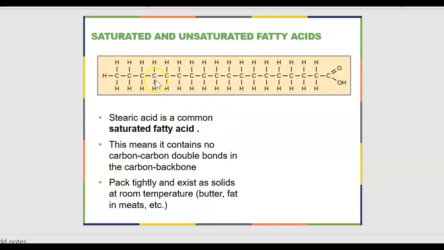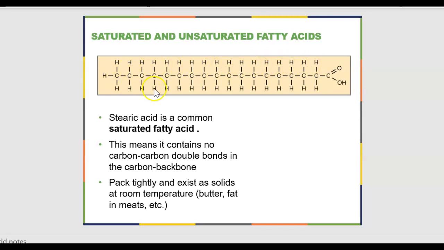When that fatty acid, so remember, this is the hydrocarbon chain, and this is sort of the acidic part, so that's the carboxylic acid group. When this chain is straight, and notice that within this chain there are no double bonds between these carbons, which means the maximum number of hydrogens possible are on this. We call that saturated.